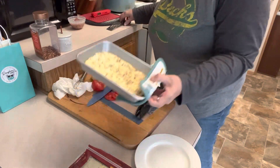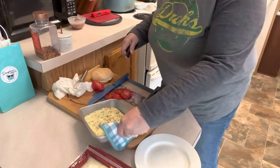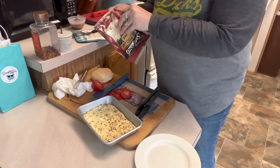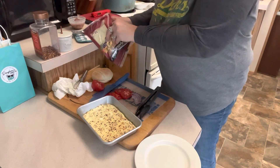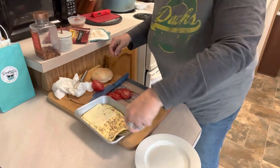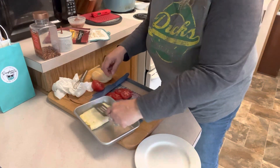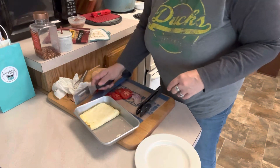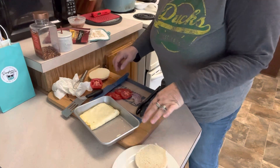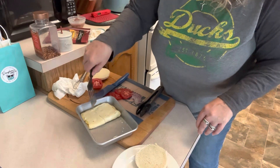Here is our egg - that looks amazing, super thin. While it's still hot, we're going to put a piece of pepper jack cheese on one end and then flip it over so the cheese is in between the egg layers and can start to melt. Our bacon is almost done too. Now this egg is going to be a little big for the bun, so let's cut off a chunk - actually we'll leave it and he can have some for another day.